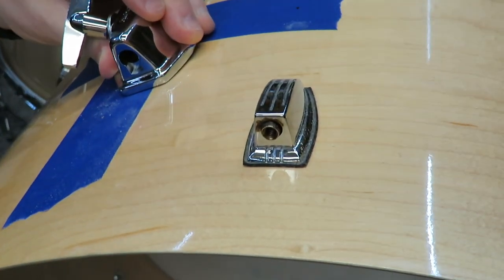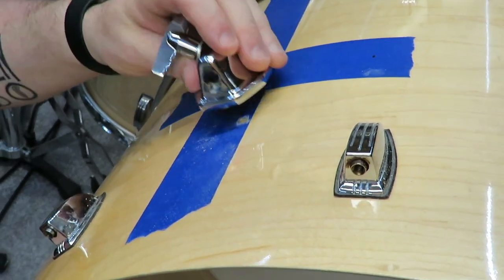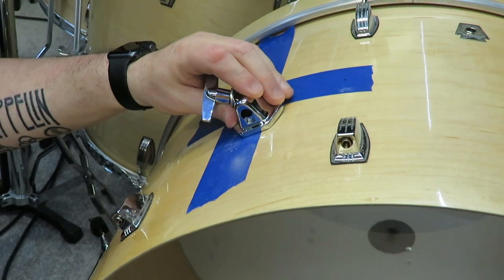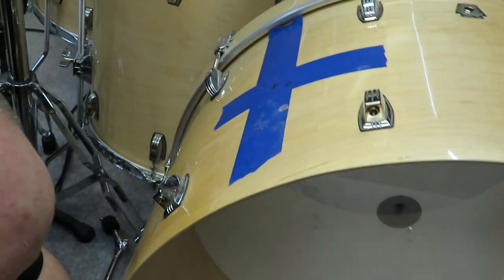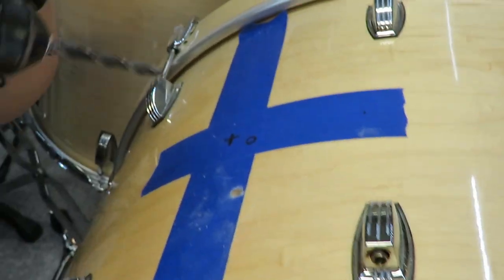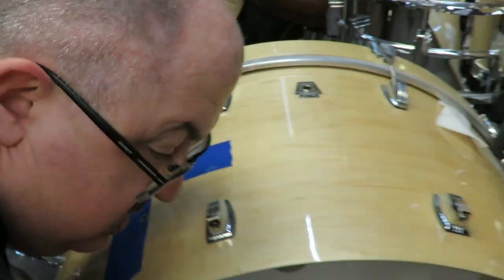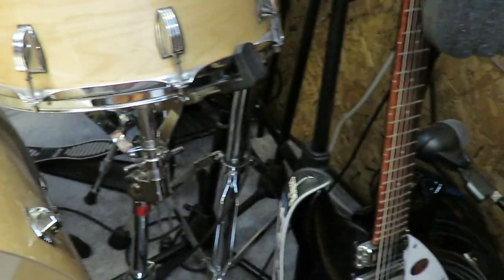It's perfect. And they got that rubber. Yeah, okay. Alright. Now I'm going to do the second hole. I'm going to get up a little bit more. Start this one.